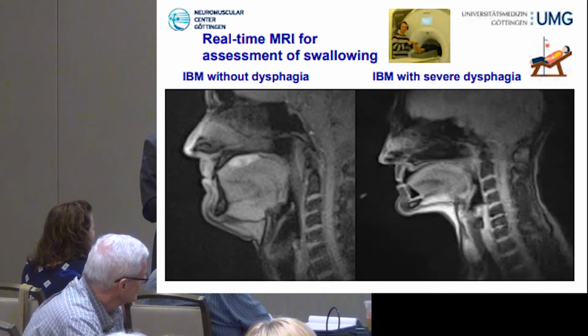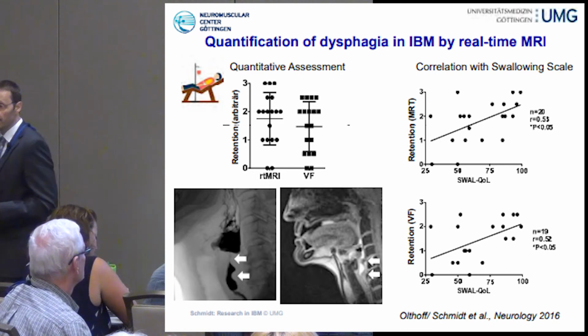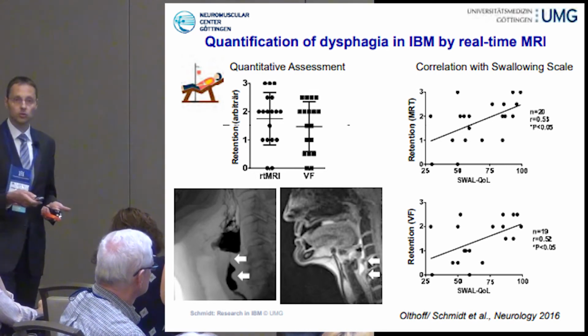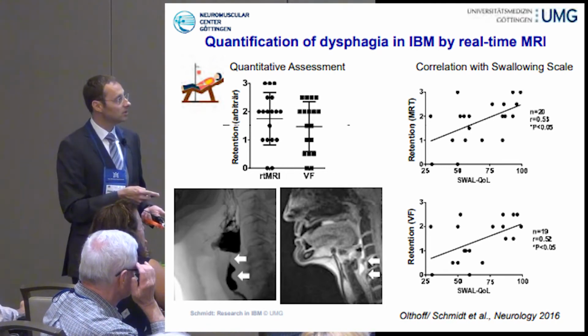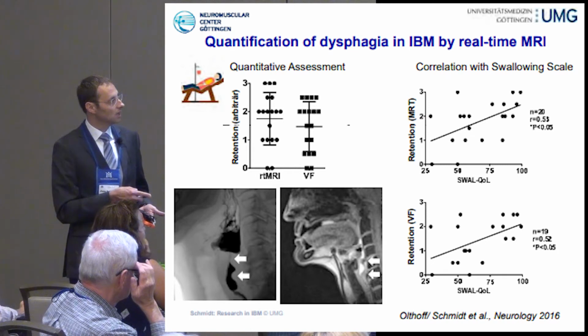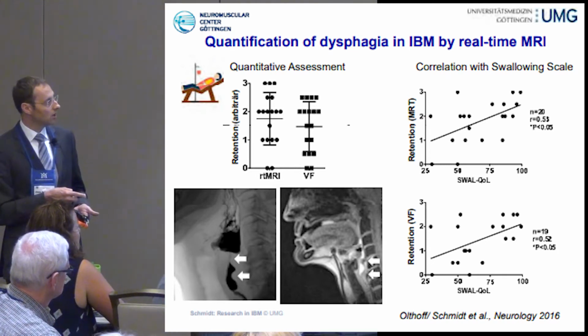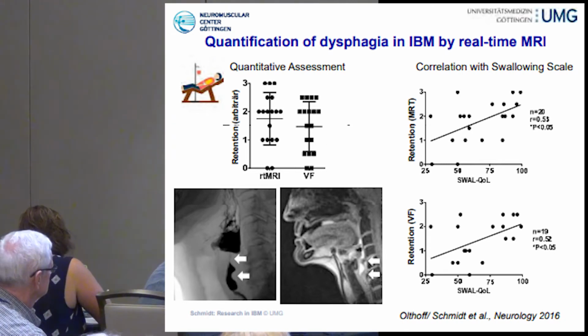Now, we think that it's interesting to use the MRI because you can use it repetitively. You may be able to use it in clinical trials because you don't need x-rays, and you can see all of the soft tissues. So this is the video fluoroscopy and the radiography. You don't see the tongue, you don't see muscles, you don't see anything else.